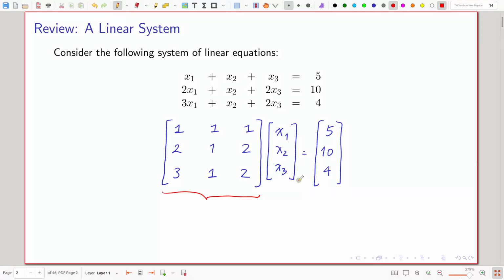Basically, when we do Gaussian elimination, we would like to change this matrix into a matrix of this form, where you have some non-zero values and some zero values here. If we transform the matrix from the top one to the bottom one, we can do back substitution to figure out the value of x3. After we know x3, we can substitute into this and solve for x2, and we can substitute x2 and x3 into this equation to get x1. This is what we usually do when we do Gaussian elimination.